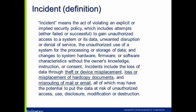Examples include accidentally sending an email or report containing PII to a person not authorized to view it or sending it in an unprotected manner, allowing an unauthorized person to use your computer or log in to access PII, discussing work-related information in a public area or on a social media site, accessing the private records of friends, neighbors, celebrities, or any other person when not authorized to do so, and also any security situation that could compromise PII, such as a virus or email phishing scams.